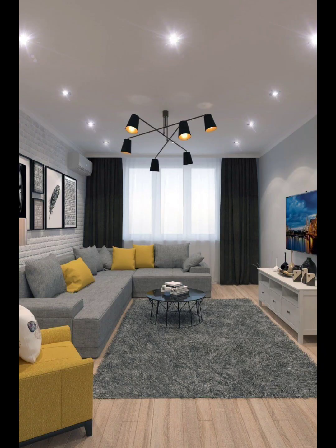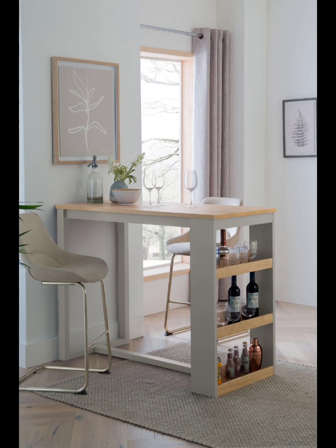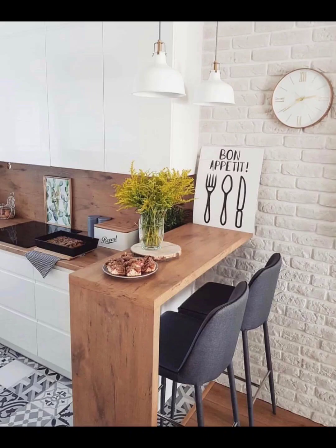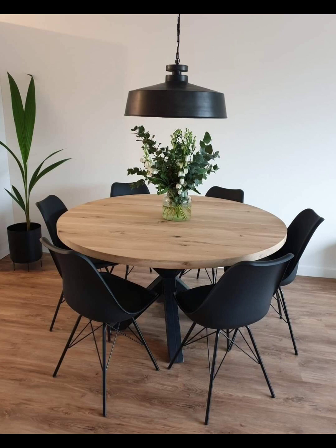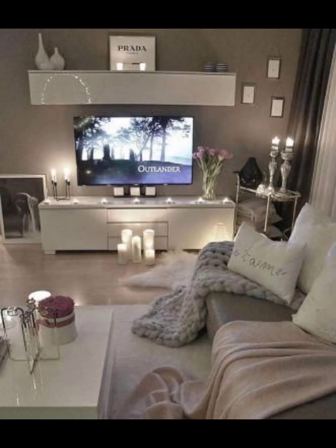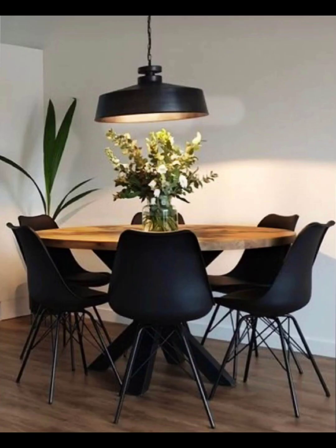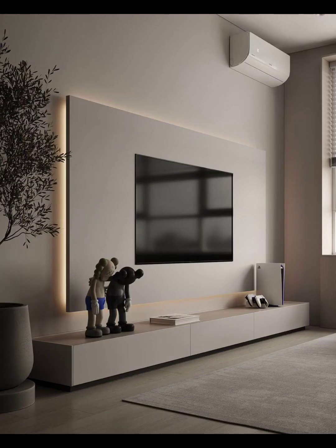Arranging furniture strategically can transform a cramped living room into a spacious haven. Start by selecting appropriately scaled furniture that fits the room dimensions. Consider floating furniture away from walls to create visual depth. Opt for open leg designs that allow light to pass through, maintaining an airy feel. Emphasize vertical lines to draw the eye upward, giving the illusion of height.